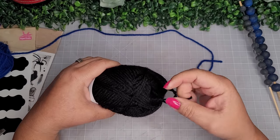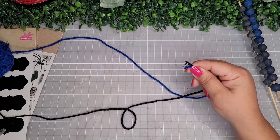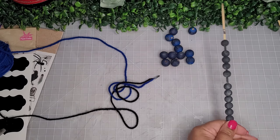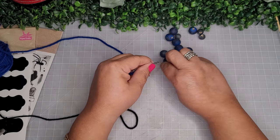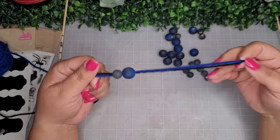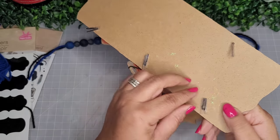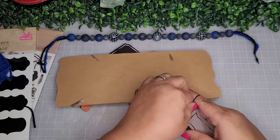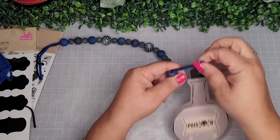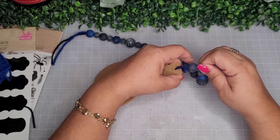Once dry, I take my yarn — two colors, blue and black — joined together with a little hot glue on the tip to make threading easier. I also have three special beads with a spiderweb design that are perfect for this project. I thread all the beads onto the yarn until the garland looks great. Then I use a 'Pick Your Poison' MDF potion bottle piece, remove one hanging bottle, and attach it to one end of my garland with secure knots, threading the end back through the first bead.